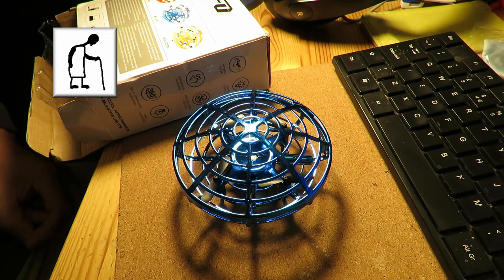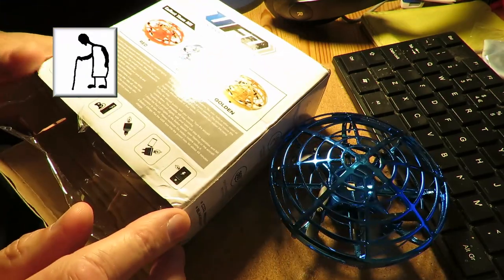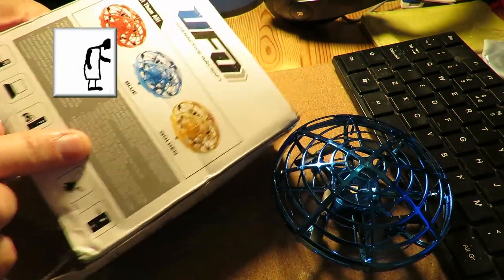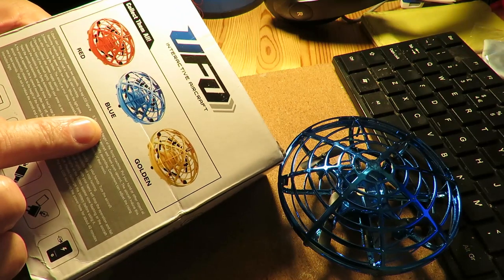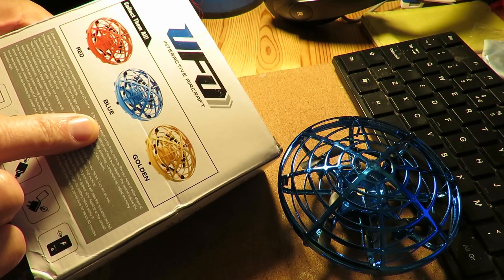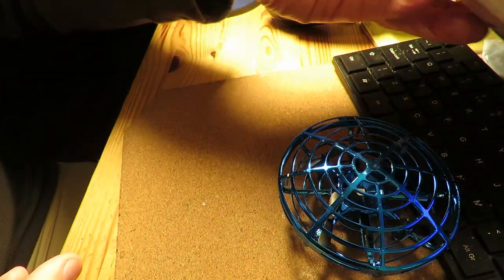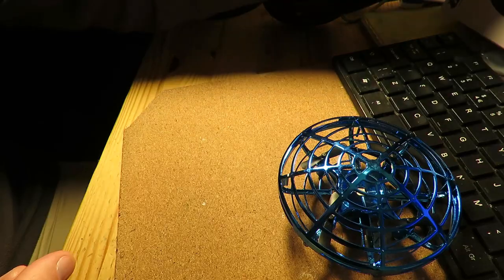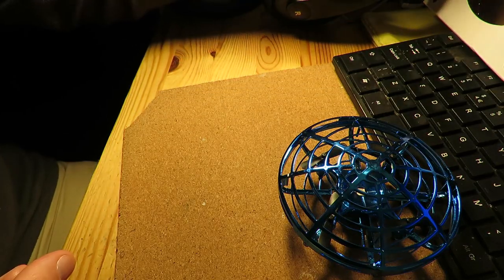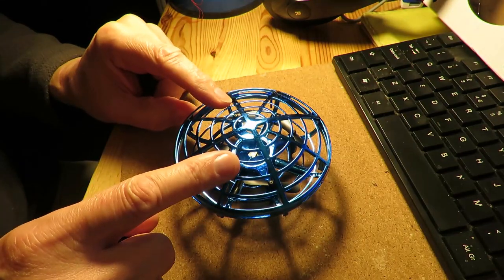Hi guys, you might have seen the video where I unboxed these. I've got two of them, UFO Interactive aircraft. My brother-in-law sent them to me. Well, I've been playing with them, or at least my grandsons have been playing with them today, and they really enjoyed them, but one of them has now died.